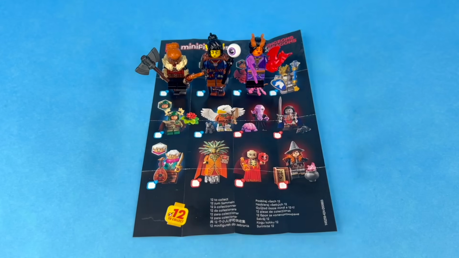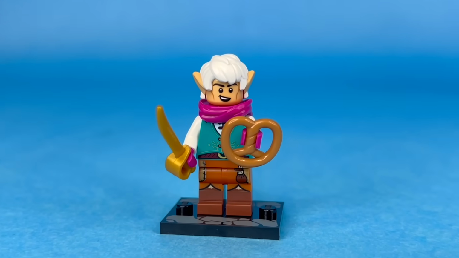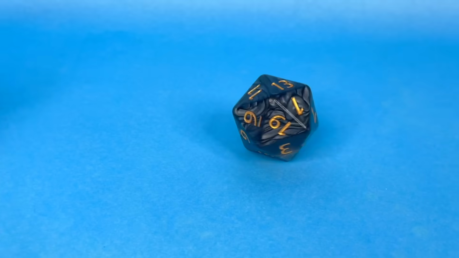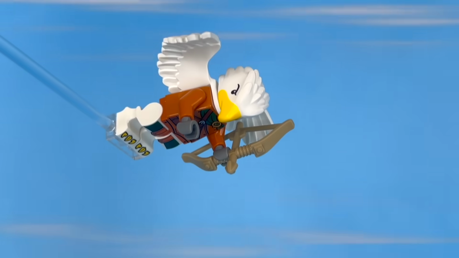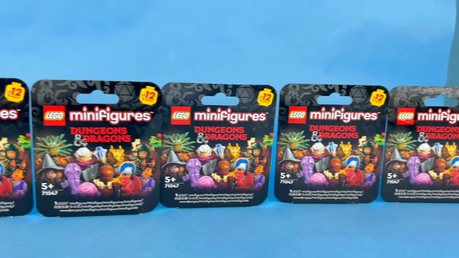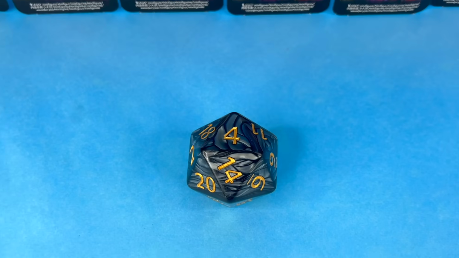Today I'm unboxing every LEGO minifigure from the new Dungeons & Dragons collectible series, but with a twist. I built a whole campaign around these characters where I'll roll the dice to fight them, befriend them, and more as I make my way through a magical land to fight the final boss at the end. You know me, I like telling stories, and the main character of this story is going to be number 4.